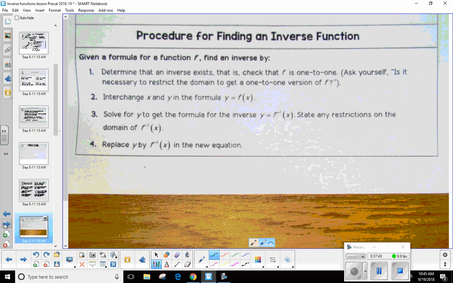Well, let's go ahead and get back to a little math here. So we've already really talked about these. These steps now for finding an inverse are just kind of written down for us. In order to find an inverse, 1, determine that an inverse exists, meaning is it 1-to-1 or not. If it is 1-to-1, you've got no worries. You can just continue the problem. If it is not 1-to-1, you need to restrict the domain in some way so that it will become a function. We always want our inverse to be a function. So we interchange x and y in the function, the formula. We solve for y to get the inverse. And then our last step, because we're going to guarantee that our inverse is a function, we're going to replace it with the inverse notation.